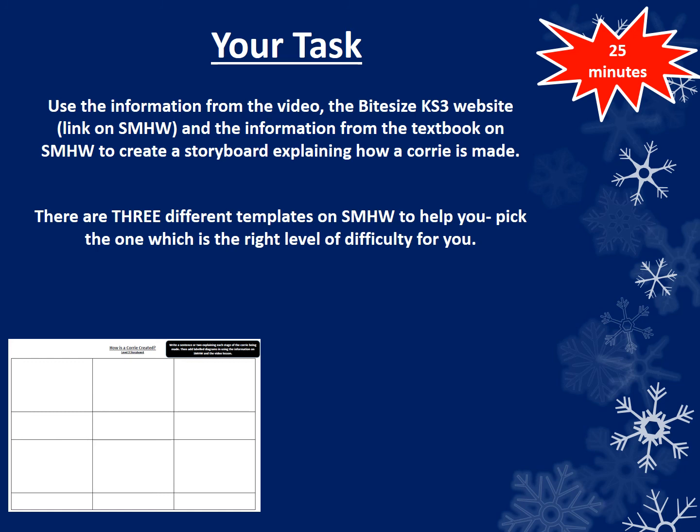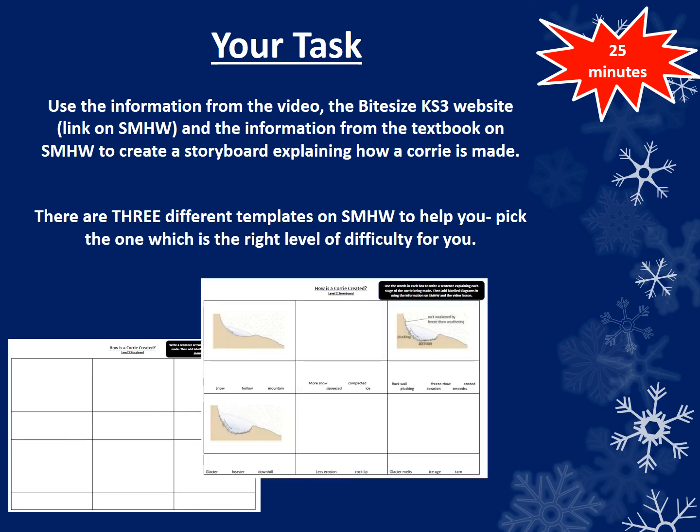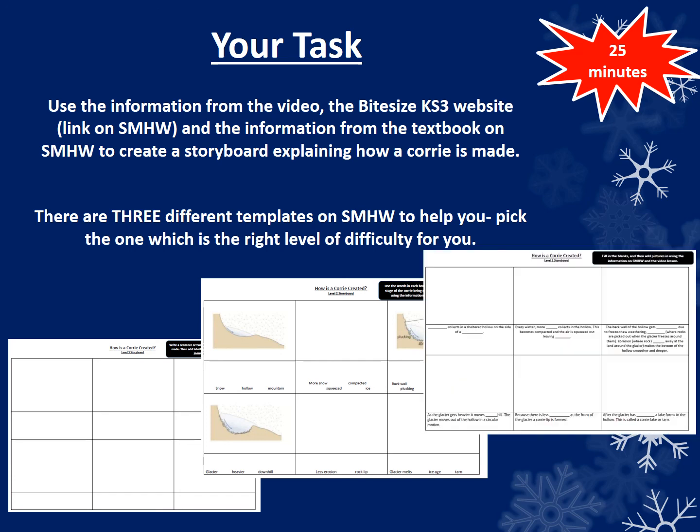So we have one here which is no pictures and no words, so that's our real challenge level. We also have one that has got some words to help you fill in your explanations, but you would need to put them into proper sentences. And there's a few pictures there to get you going on your diagrams. And there's also one that has most of the explanation there. You just need to fill in some of the missing words and put in the diagrams.